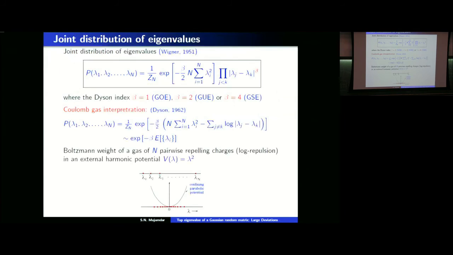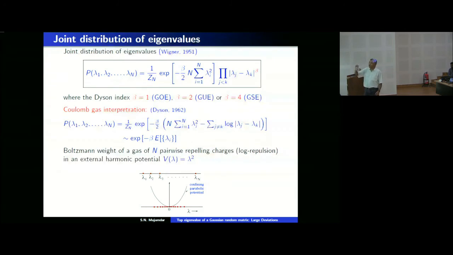So under this rescaling, I already know that the lambda i is of order 1, okay? So what will the system do? This repulsion is trying to spread them apart, and this potential is trying to push them down. So as a result, the system will settle down on average, for large n, into a region of space which is finite. It cannot spread very far, because that will cost too much potential energy, and it cannot come very close to each other because of repulsion. So it won't be a delta function, but it will have some spread.